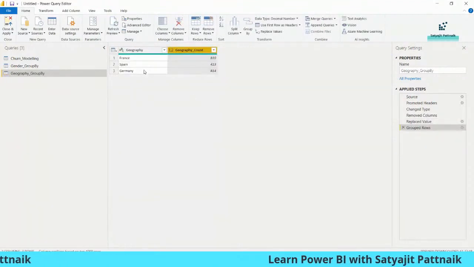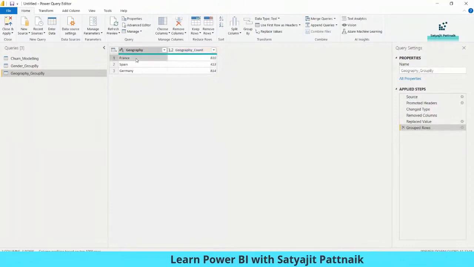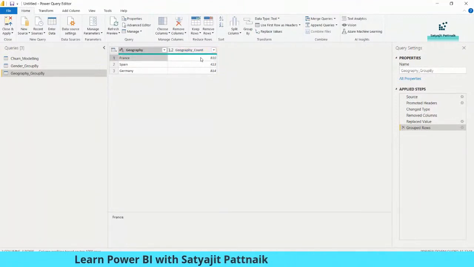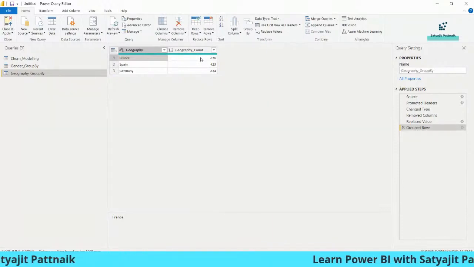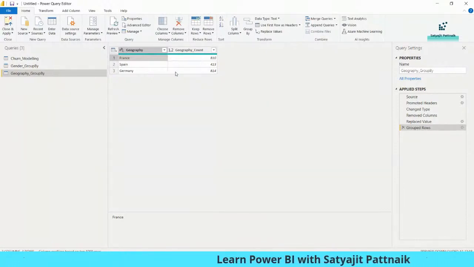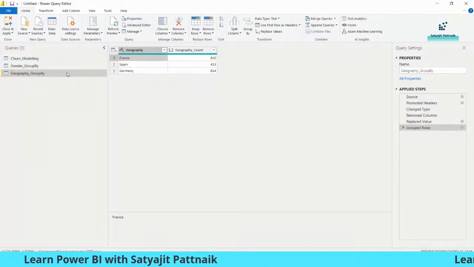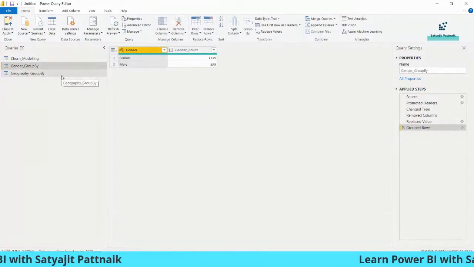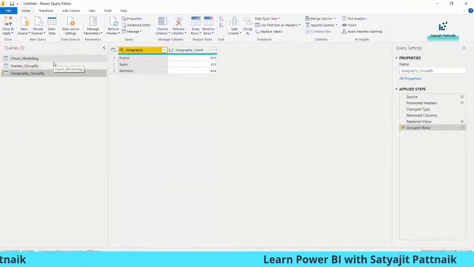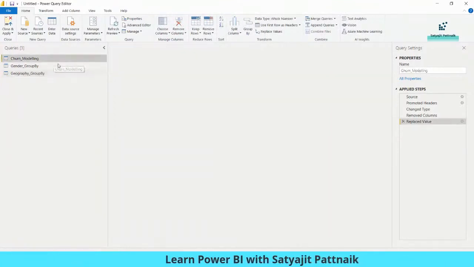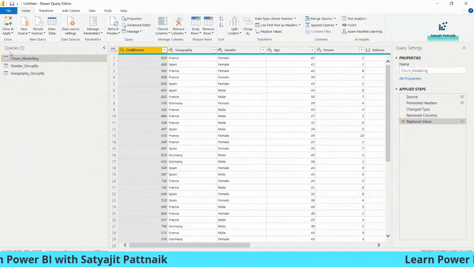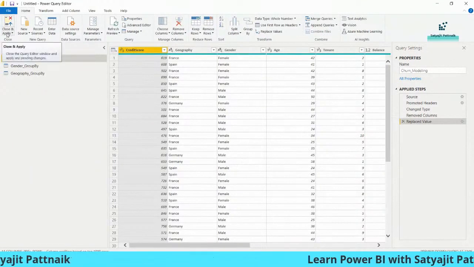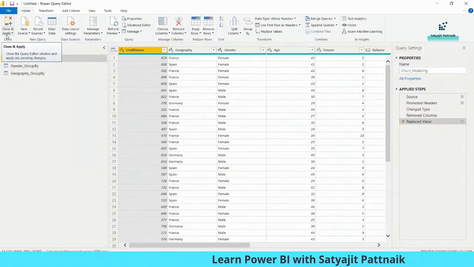So I have a count of people who have exited. 800 people who were staying in France have left the system, 413 people who are staying in Spain have left the system, and 814 people who are staying in Germany have left the system. So these insights can be useful in my data analysis, or you can say in the visualization part. This is also one of the steps to do it, but there are easier steps as well when it comes to visualization reports.